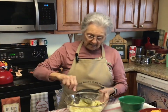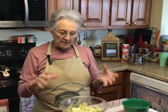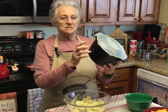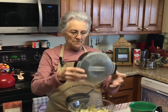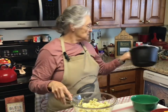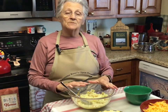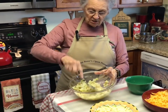In here is cauliflower. I took a head of cauliflower, cut it up, and used this Pampered Chef steamer — they have three sizes: big, medium, and small, and this is the small size. I put my cauliflower in the steamer with one tablespoon of water and put it in the microwave for four minutes. It makes it just like this — just mushy, just where you can mash it up.